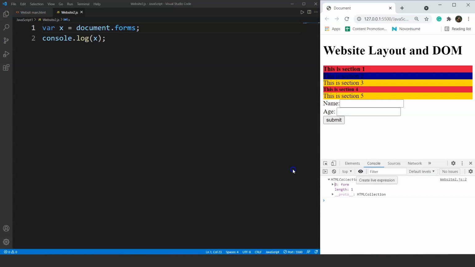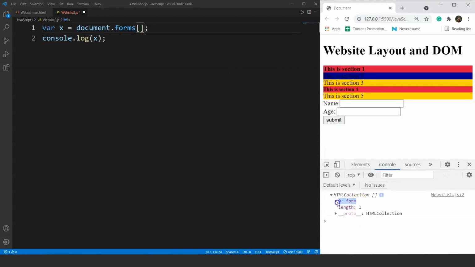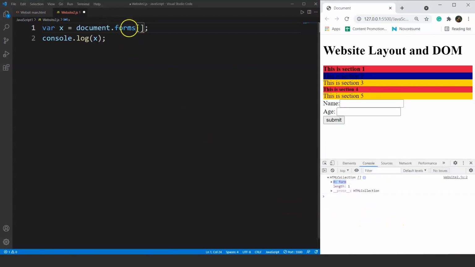So what we have to do in that case is write document.forms and provide the form number. As you can see here, the form number starts from 0, so for form number 3, the number will be 2. If we save it now, it will show an error because obviously we have added only one form so far, but it will work fine if you try it with more than one form. So this is how you can access forms with the help of JavaScript.